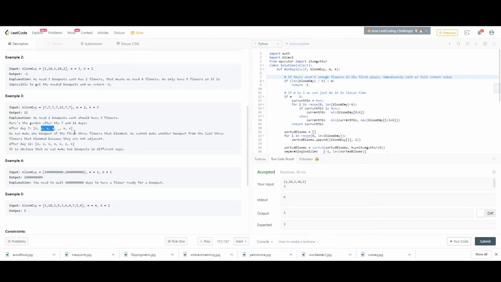If you pick these 3 or these 3, those are the only 2 sets you could pick, but you can't pick a second group of 3 after that. So you have to wait all 12 days to be able to grab these 3 and then maybe these 3 or maybe these 3. We have more options on day 12 than just one possible solution, but we have to wait until day 12 to be able to realize all of those solutions.